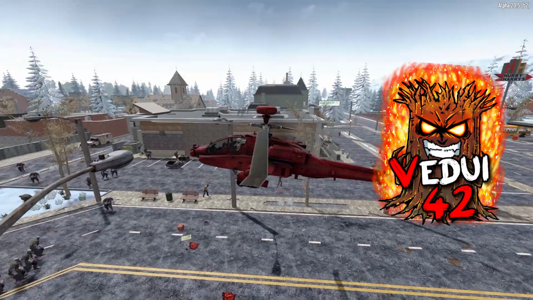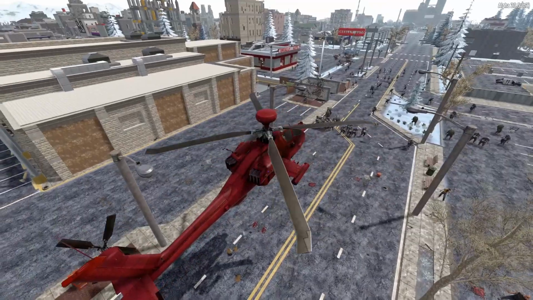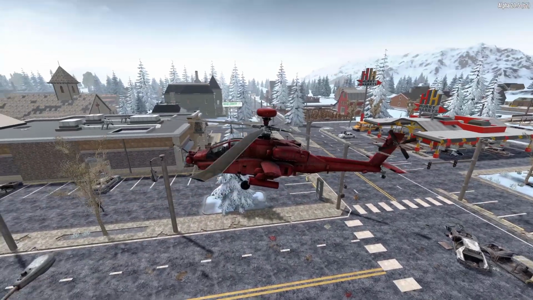Look at this really cool Apache helicopter in 7 Days to Die. This is a mod that I'm going to show you how it works and how to actually get it into your game. It is awesome. I mean, it looks cool, doesn't it?